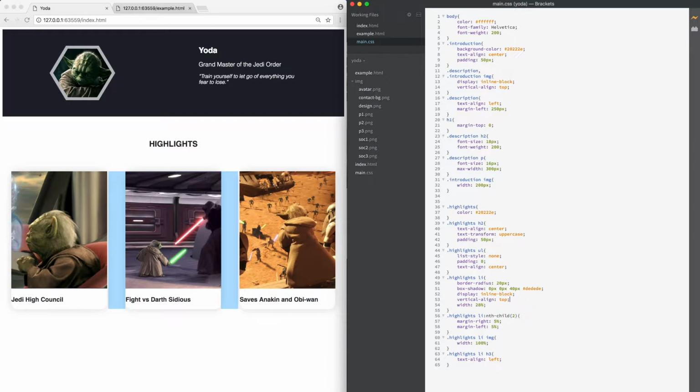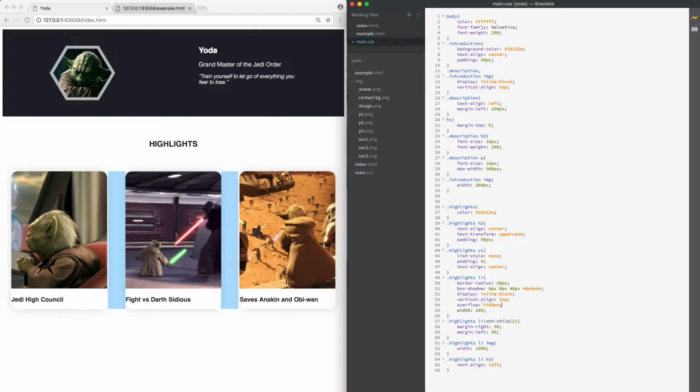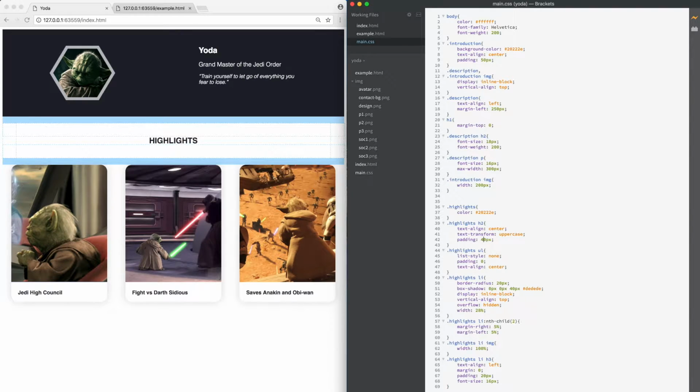To hide all the overflowing elements, we can use the overflow property with the hidden value. And as you see now, the image is cut on the edges of the containing element. Now we can style the h3 tag by removing the default margin from the element and adding 20 pixels of padding with a smaller font size. Now it looks more or less like the example, except I want to make the h2 padding smaller.